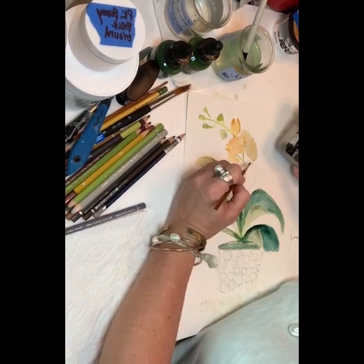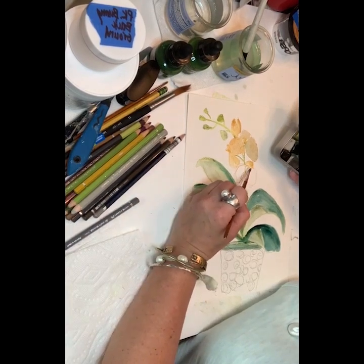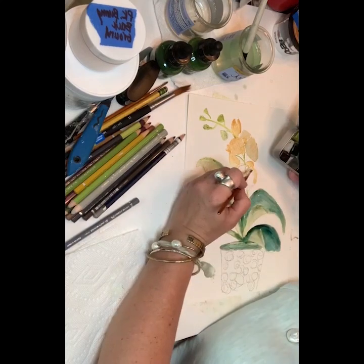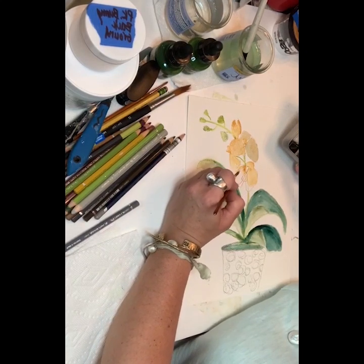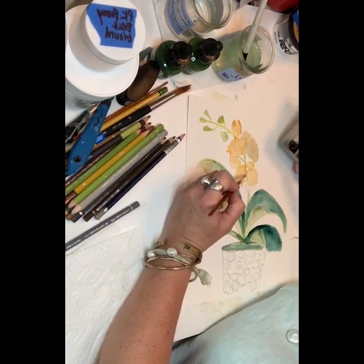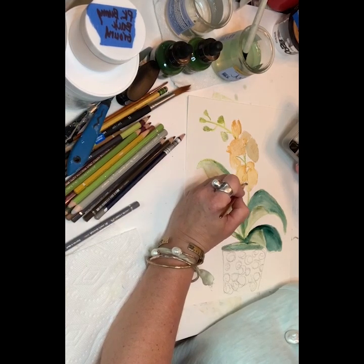And so I just like that whole ochre family because it's very rich, yet subdued at the same time. It's just a beautiful paint line. Okay, so because I'm not a traditional watercolorist, a lot of watercolorists would want to leave certain things at certain spots, but for whatever reason, I like to take it a little bit further.